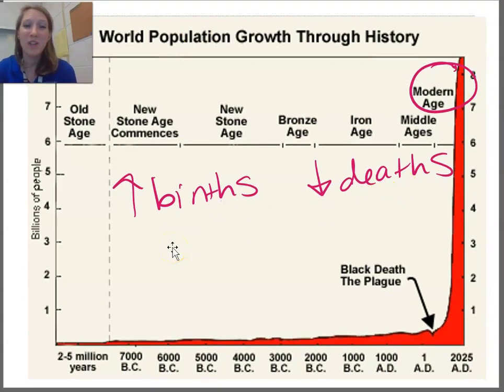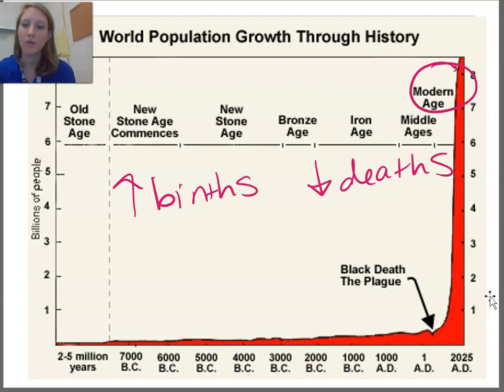Medicine, the average age of someone has increased as well over a period of time. Whereas before, the average age of someone in 1000 AD maybe would have been in their 50s. If you lived to be 50, you were considered an elder and very old. Or you got tuberculosis or something we can treat now, but back then you couldn't treat it because we didn't have modern medicine. Today, something like tuberculosis doesn't really exist anymore. Something like smallpox doesn't really exist.